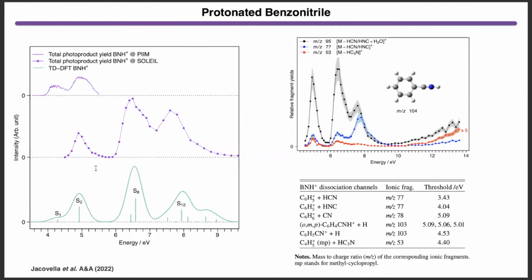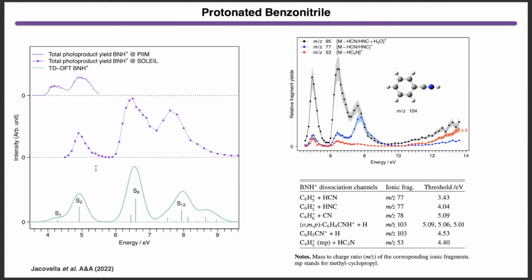So I start with the most simple one, the protonated benzonitrile case. Some of you might have seen the preliminary result on that, 2021 at the GSM in Rennes. And this actually led into a collaboration with Jennifer Noble. She was also attending and said, oh, we also measure part of this, and maybe we should do something together.